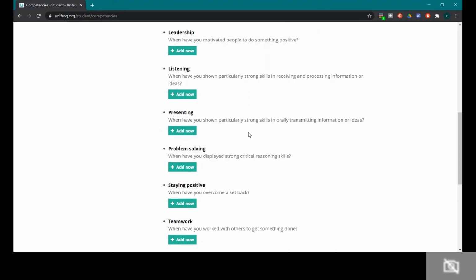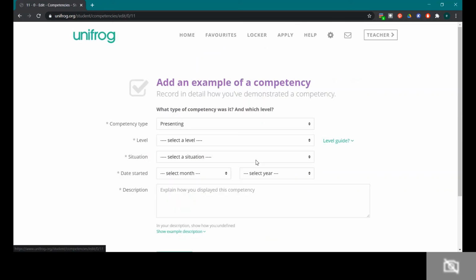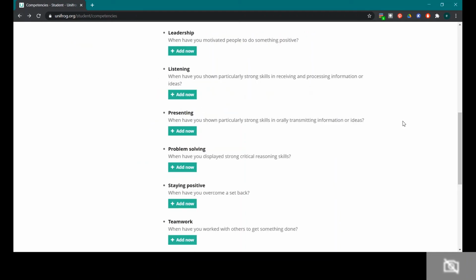Maybe it happened when you had to present something to your tutor group. Maybe you decided that you were going to volunteer with one of the younger year groups to help organise something, and you had to present some information to them. So lots of different examples of things that you could do, and you can add that information here, and then this just gets logged for you so that you can then use this in applications later on.